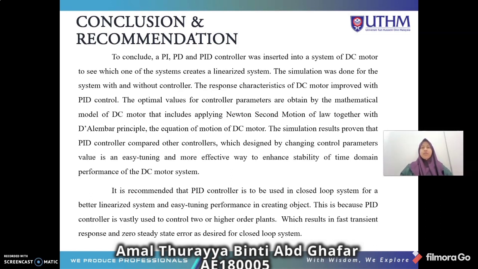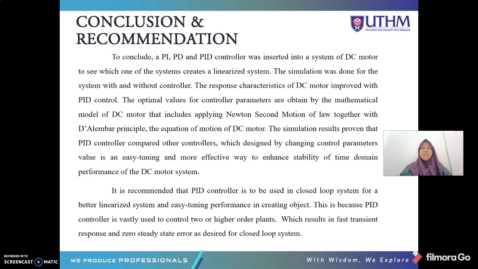The simulation results proved that the PID controller, compared to other controllers designed by changing control parameter values, is an easy tuning and more effective way to enhance the stability of the time domain performance of the DC motor system. It is recommended that the PID controller be used in closed loop systems for a better linearized system and easy tuning performance in creating an object or a system. This is because the PID controller is vastly used to control second or higher order plants, which results in fast transient response and zero steady state error that is desired for a closed loop system.